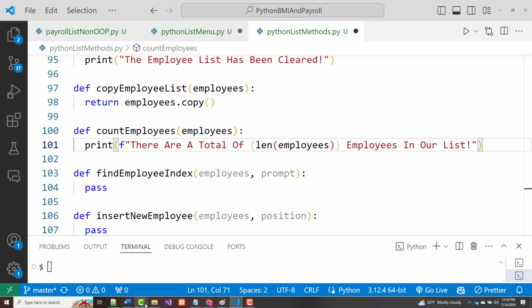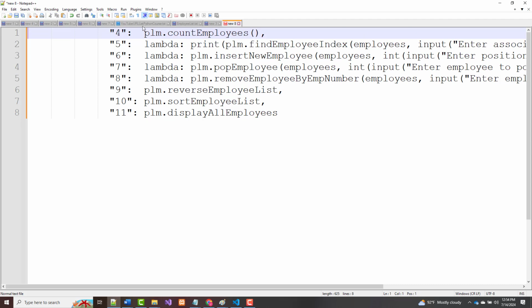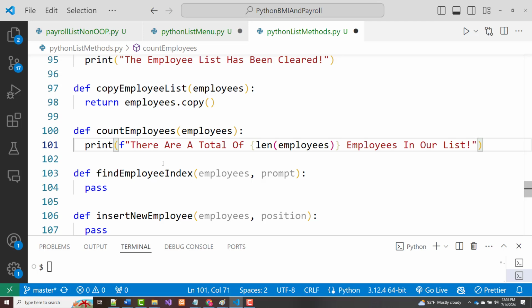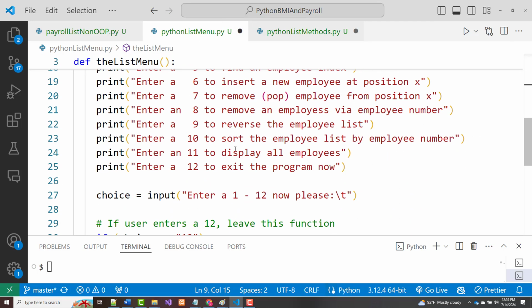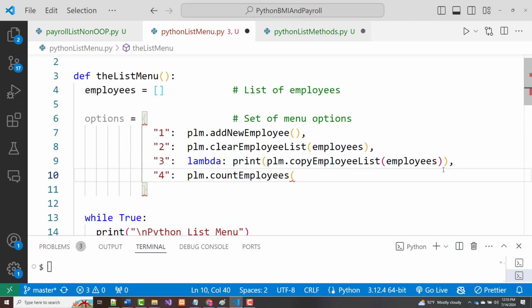So now we should be able to bring that one in. We don't need that one anymore. So we can bring in this one. All right, so far we've got the first 4 in here. Okay. So we've got adding a new employee, clearing our employee list, giving you a copy, and giving you a count. All right.